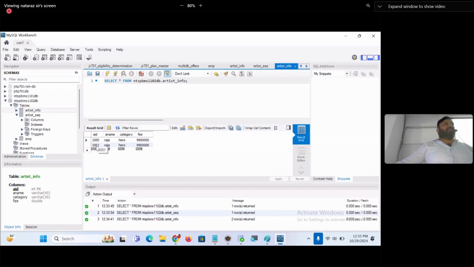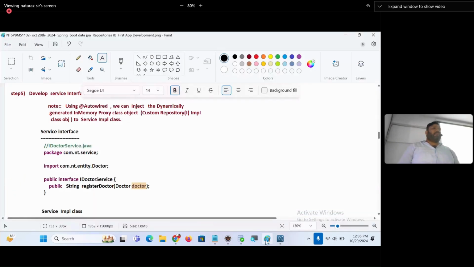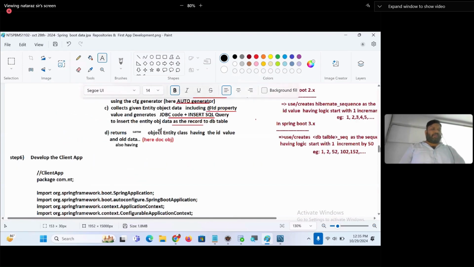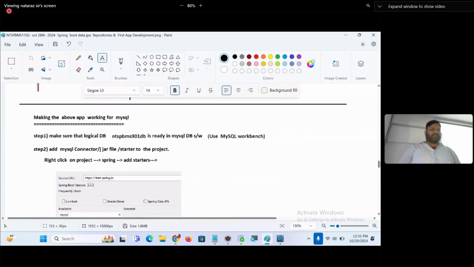Within no time, I moved to MySQL, and I want to move back to Oracle. Just comment the properties and enable the Oracle ones. This time no need of adding drivers also, right? Drivers are already there. So at least you will feel the OR mapping code is portable code or not, guys. OR mapping persistence logic is portable across multiple database software.